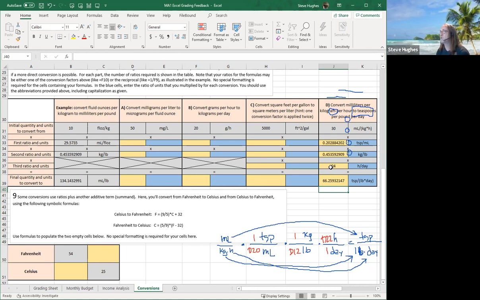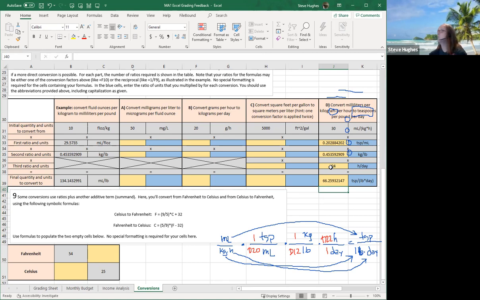First of all, put the units you want to begin with, which in our case was milliliters per kilograms times hours. Set yourself up so that you have all the spaces you need, just like I did it. And then on the opposite side of the equal sign, type in the answer you want to end up with, which in this case was teaspoons per pound times days. Then just go back and fill in your units.